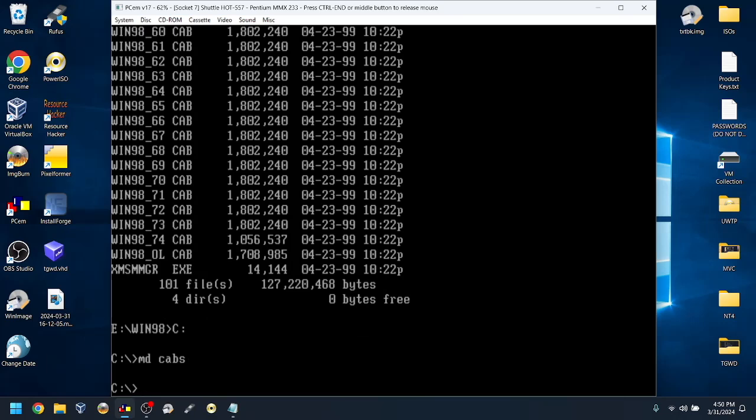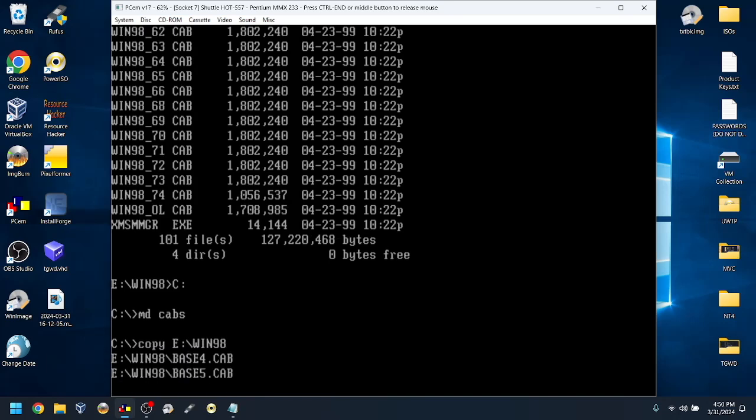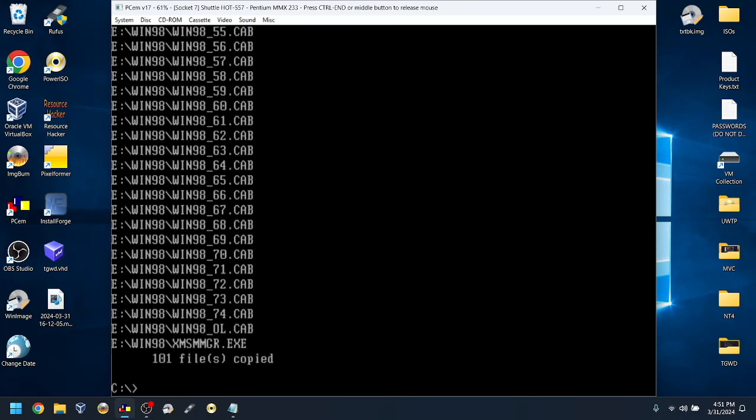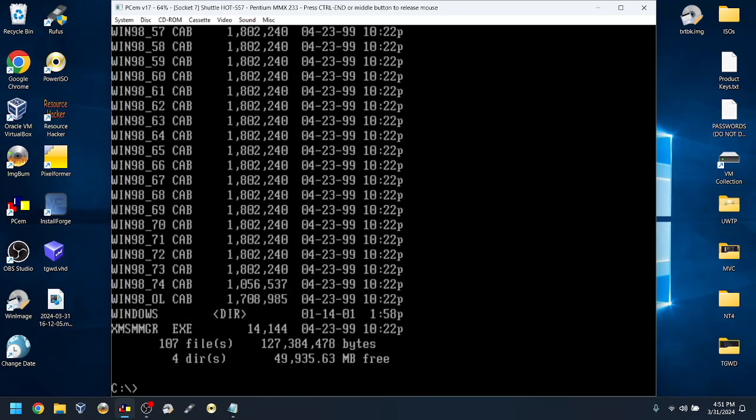Don't really feel like doing that, so copy E Win98. 101 files copied. And I didn't put them in the cabs folder. Boy, I'm an idiot, so not dry, dir.